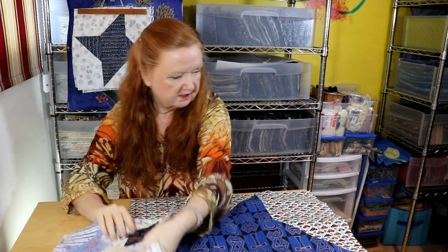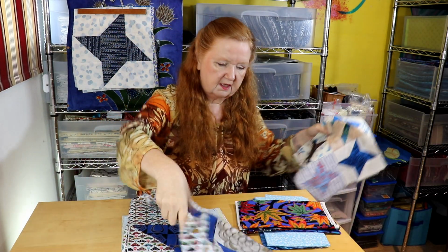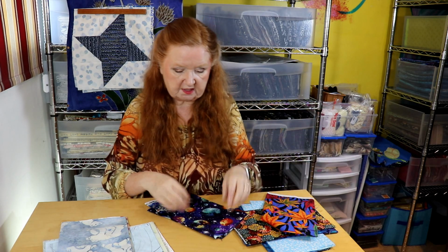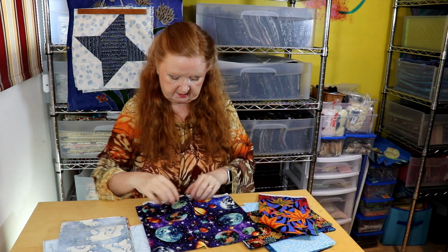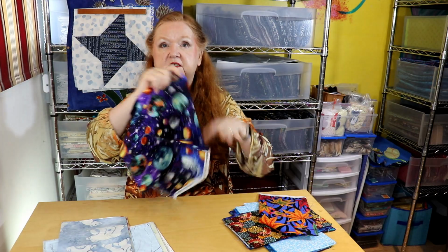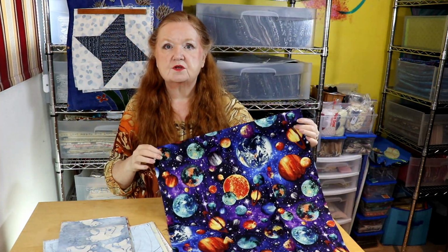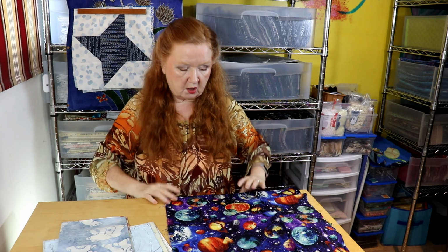So here we go. Now, I'm going to talk to you about scale in fabric, because we come across this kind of stuff all the time, and it's really hard to determine. When you're using a big block like we were doing, you could go with really large scale prints, and it looked fine, because it's okay to use a really large scale print when you're using a really large block.